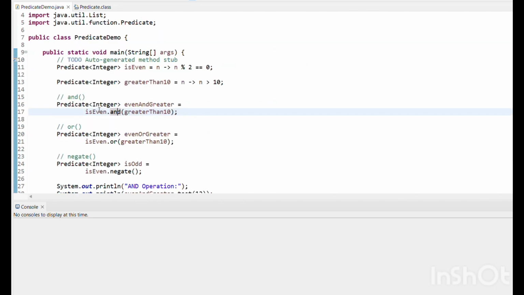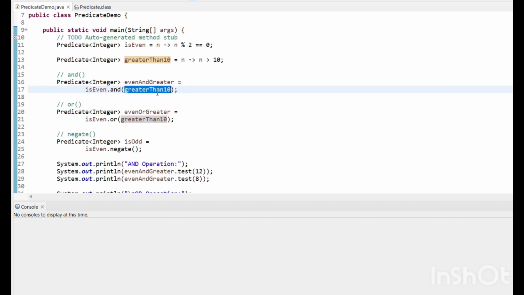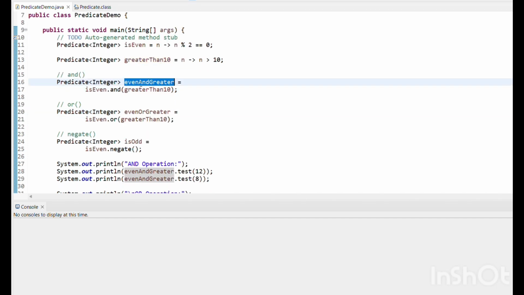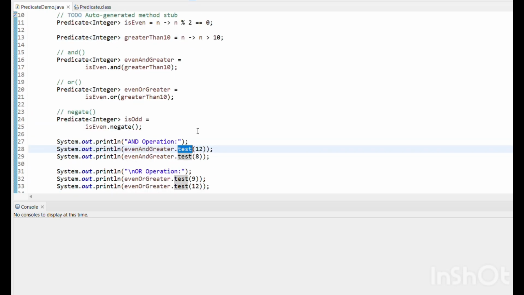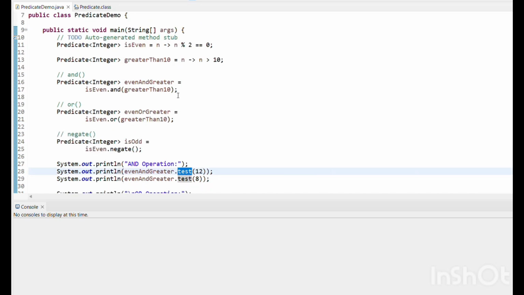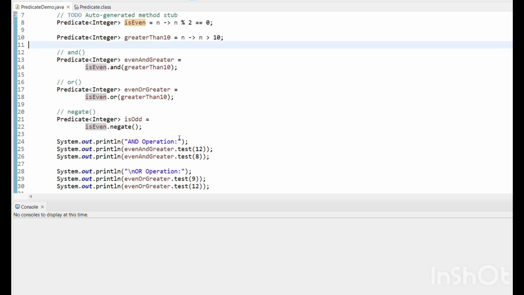So the evenAndGreater predicate will check whether it is even and also greater than 10. To test it, we call evenAndGreater.test(12). The 12 will be sent to both predicates, isEven and greaterThan10. If both are true, only then will it return true.